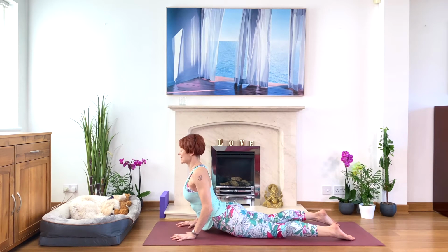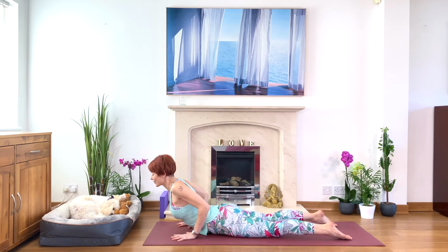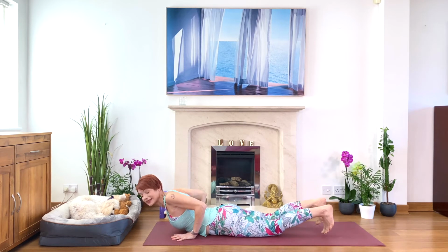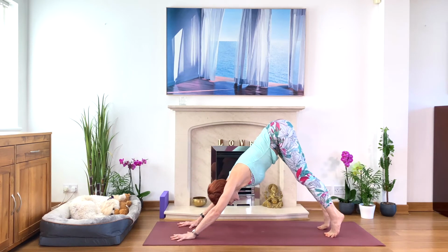Inhale. And as you exhale, drag your hands back like you want to slide on your yoga mat and carry your heart forward. Chest lifted, shoulders lifted, toes under, down facing dog, or come on your all fours and then down facing dog.